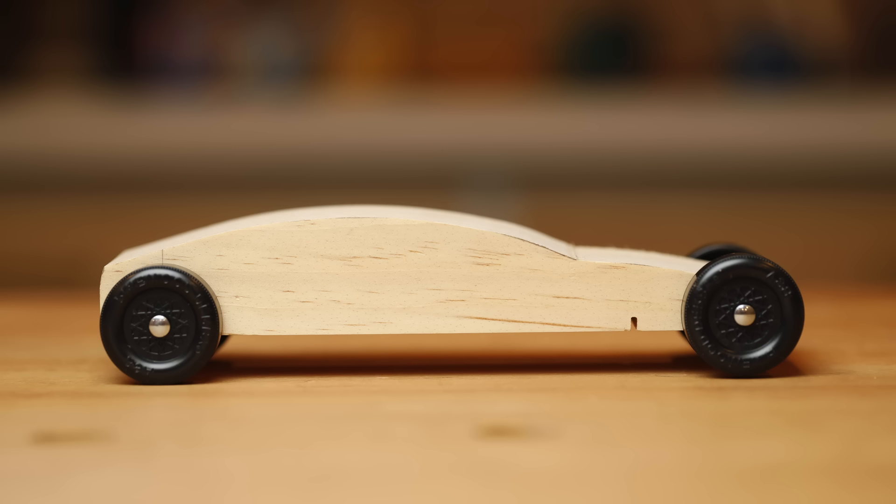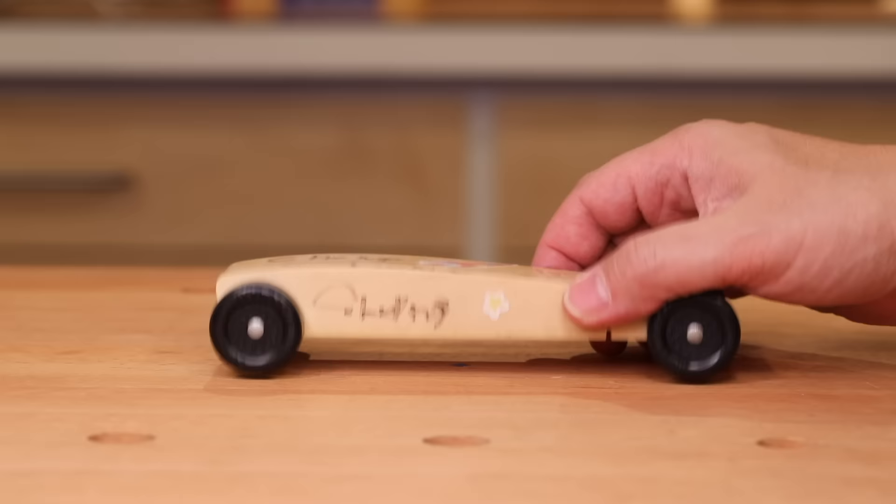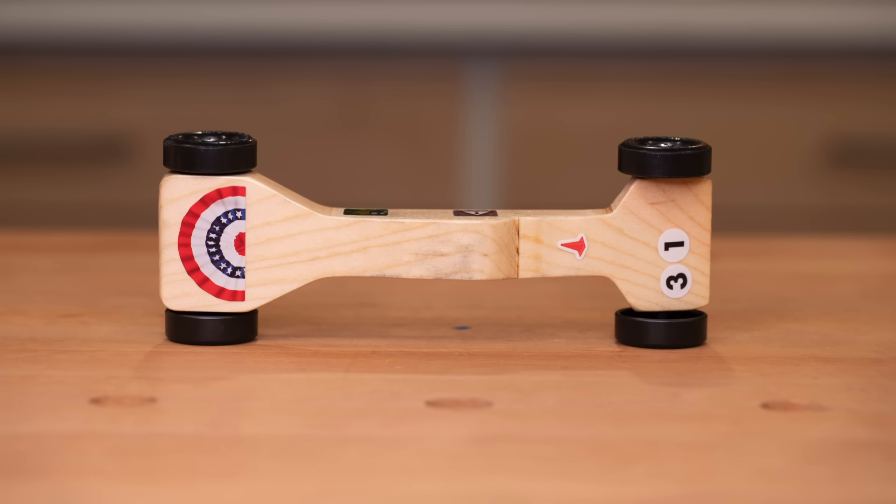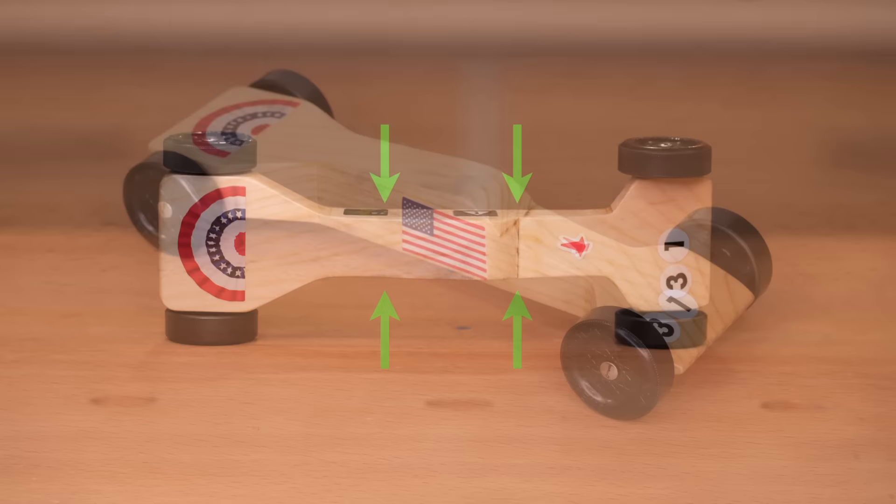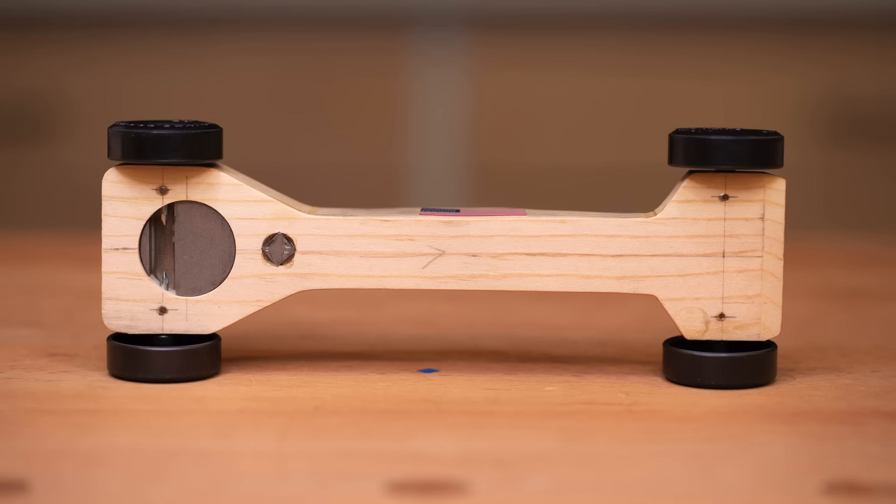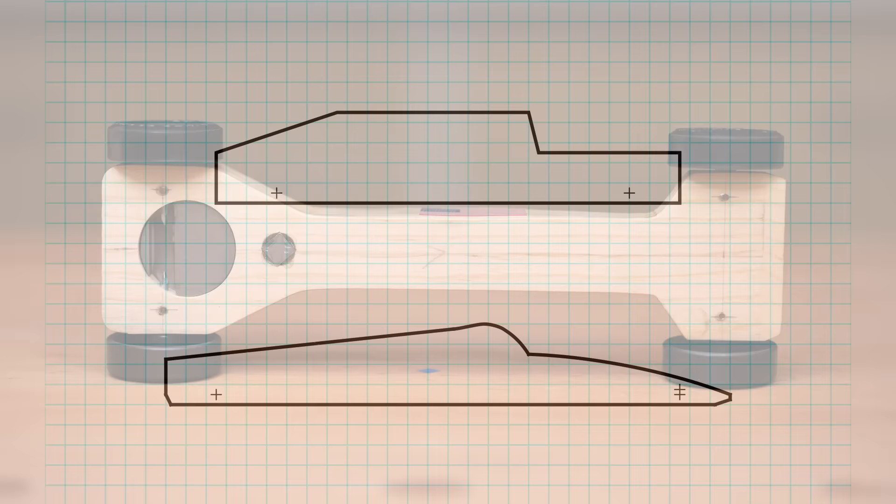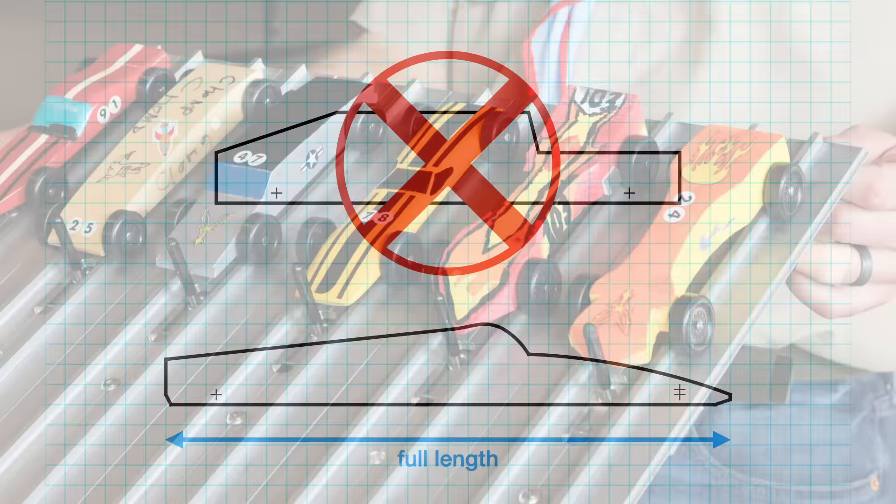If you want to make a car shape that is not flat, but keep the balance point in the back, you need to do something to make the car's front lighter. One method is to hollow out the car. This works well, but it requires additional tools and woodworking skills. A much easier method is to make the car skinnier by cutting away the sides. A car will look better if you hide the weights underneath, but this requires additional tools and skills, and it won't make a difference in speed. Avoid car designs that are shorter than full length. Shorter cars do not allow weight to be as far back as possible. If your car has a pointed front, make sure there is still a small flat part to rest against the racetrack's starting pin.